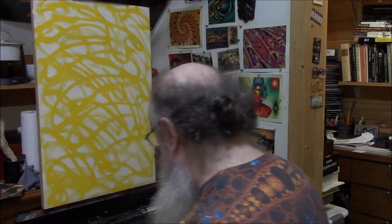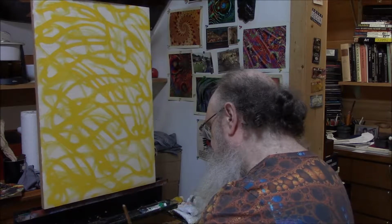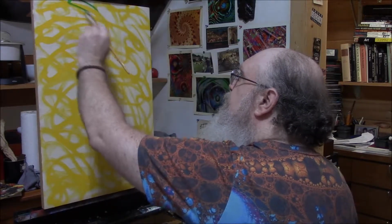It really helps. Now, the next thing I want to do is bring in the green. I like to work from light to dark. Just seems like a natural way to go. And the green is my middle color, whereas the yellow is my bright color. I'm going to do the same thing.